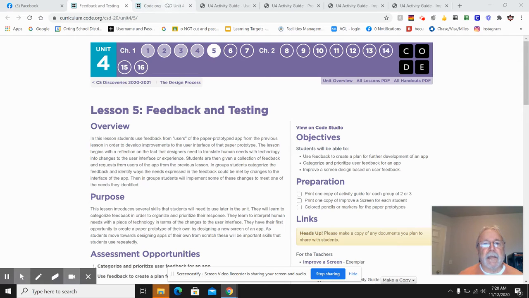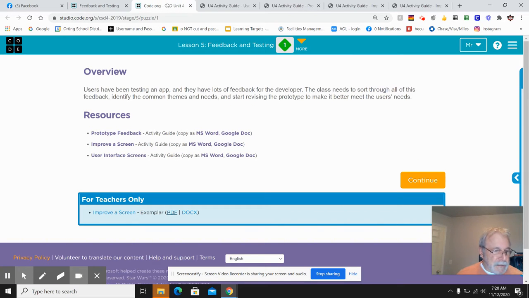All right, so today, what we're going to do is get some feedback from the paper prototype that we used in the last lesson. Remember the last lesson we had Text Your Grandkids was the paper prototype that we were working with? Well, today, we're going to be working with a bunch of feedback that we got from various people. And we're going to use that feedback to help make the paper prototype a better prototype before we actually design the app. And that is part of the process of the paper prototype and how it works with designing your final app.